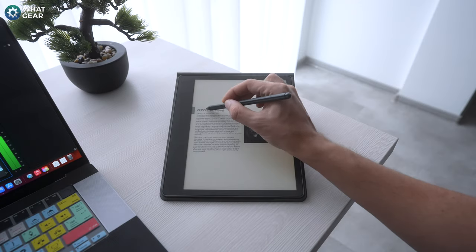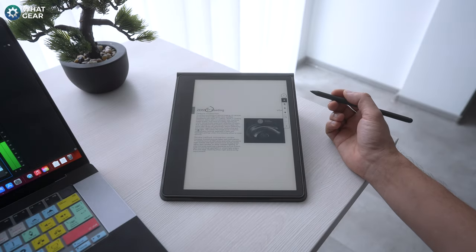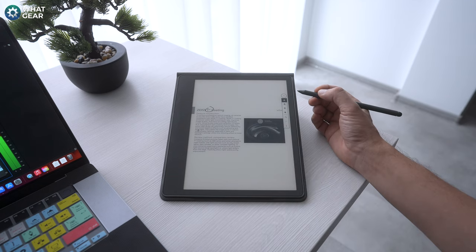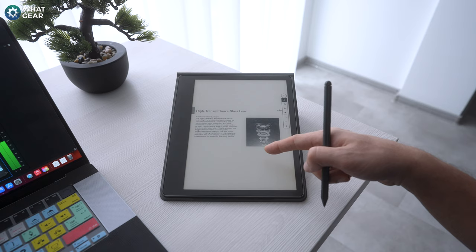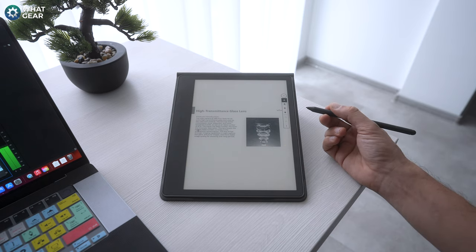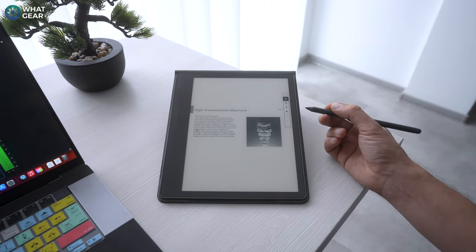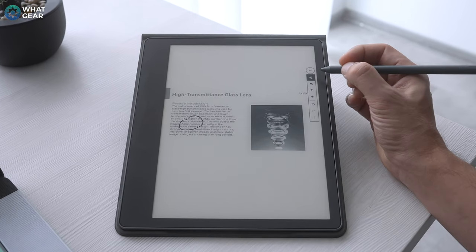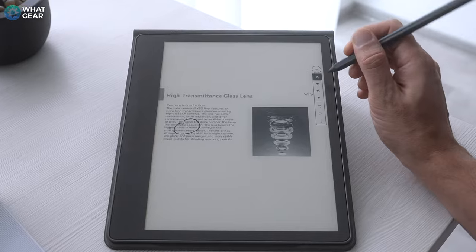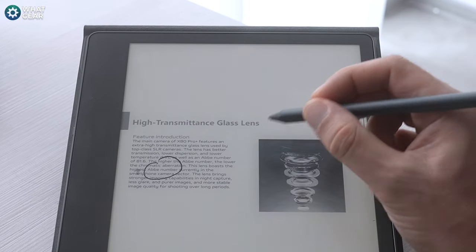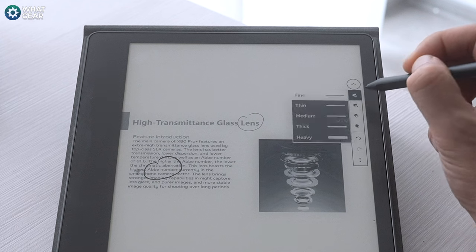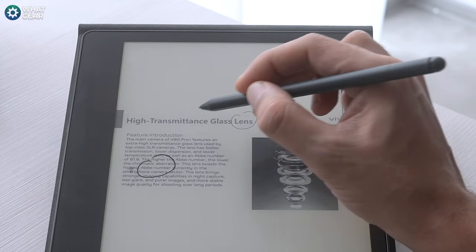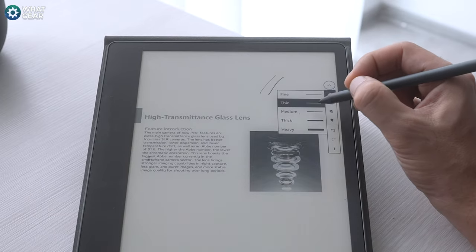Now something else that I think could be extremely useful on the Kindle scribe is the ability to mark up and write annotations directly on PDF documents and then being able to share the marked up version of those PDFs with other people. And this one is pretty much identical to the previous tip but a different use case. So what I'm going to do as well as showing you how to mark up a document is show you some tips for how you can use the pen. To get this to work you must use the send to Kindle method. And for some reason if you use a USB wire to transfer documents it doesn't work.